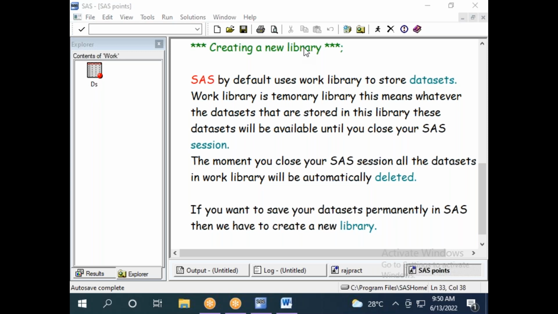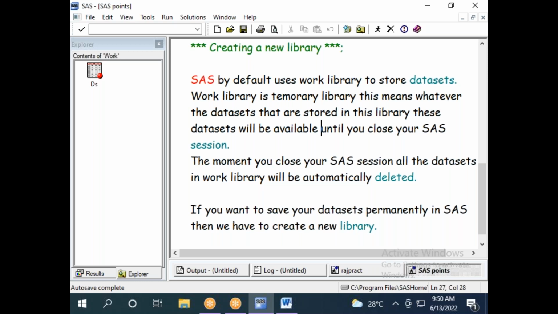Okay, fine. So now if you see here, SAS by default uses the Work library to store your data sets. This we already know. But I told you Work library is a temporary library.